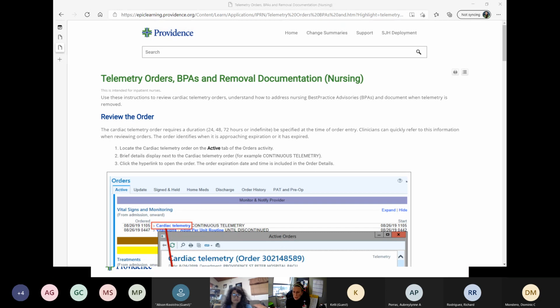For the question in the chat about whether the physicians are being trained for Epic: yes, they are being trained. Richard, I don't know if you know, but does the rule of no training, no access apply to the physicians as well, or just nursing? It actually started with the physicians, and I was kind of shocked to see that it would be applied to nursing as well. But that's where it originated: as a physician, if you didn't take your classes, or didn't attend what they call the POWs, I think the physician optimization workshops being held at the Trellis building, your access would be cut off.